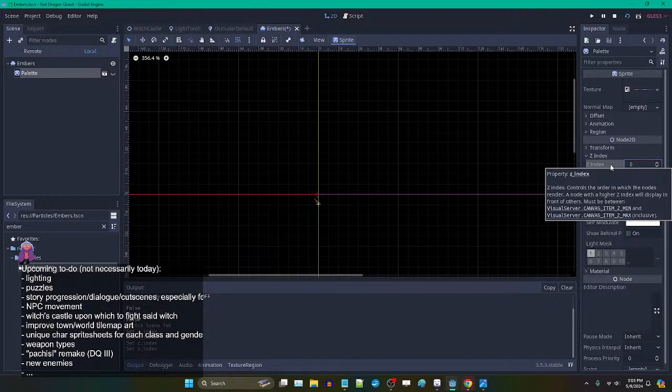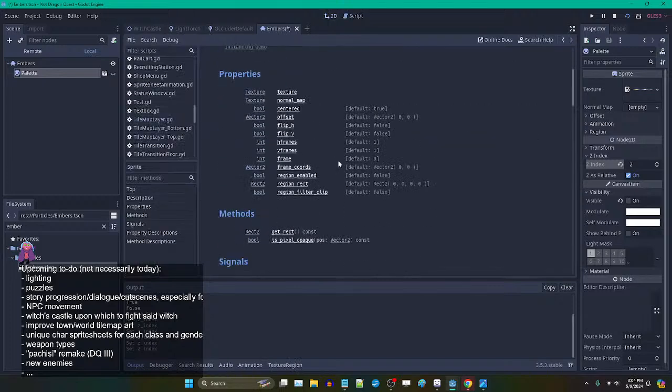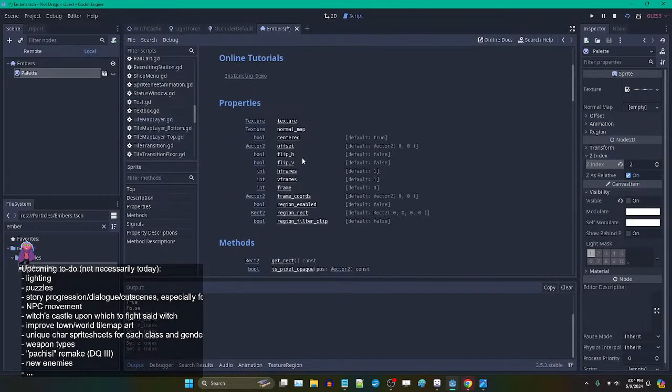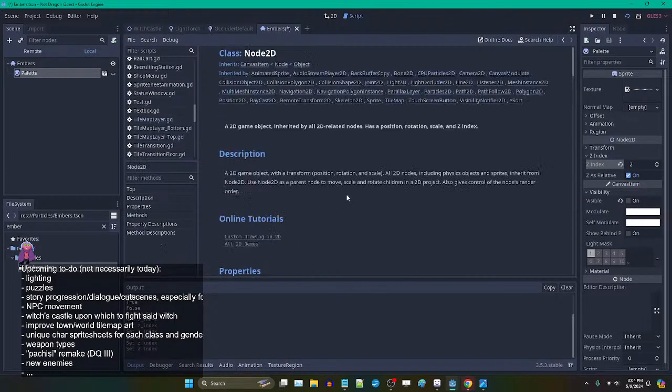Higher is the index. So that's a part of Node2D.